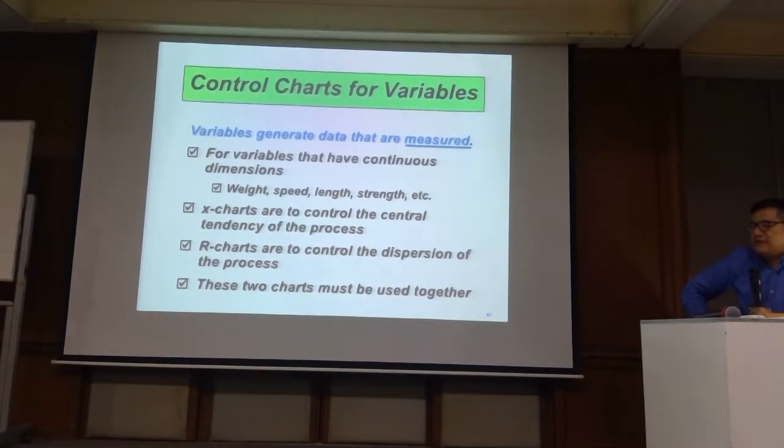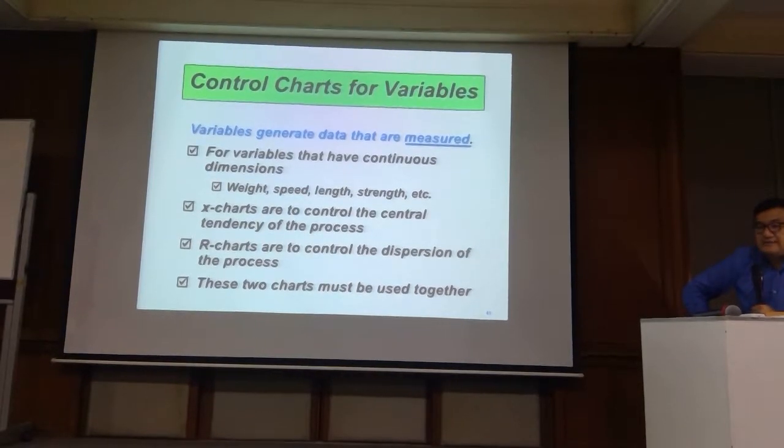You need to use both of these charts together. Because the X bar chart, as its name states, is used to measure or control the mean of the process. But for the R chart, R comes from range, so the R chart is used to control and measure the dispersion of the process. So we need to use these two charts together, and we conclude that our process is in control only in the case that both the X bar chart and R chart are in control. Let's say that you measure the process, right? You have the X bar chart in control, but for the R chart, it is out of control.